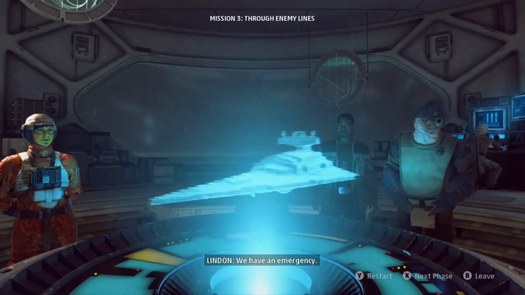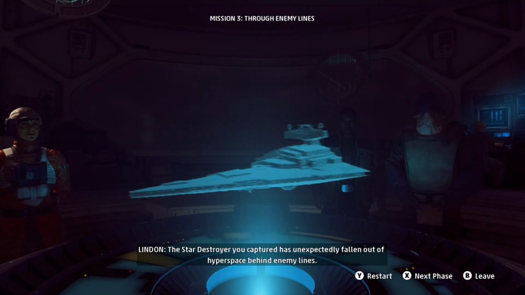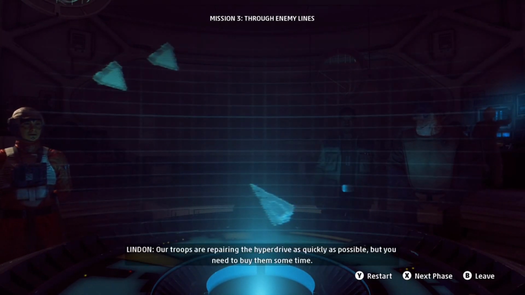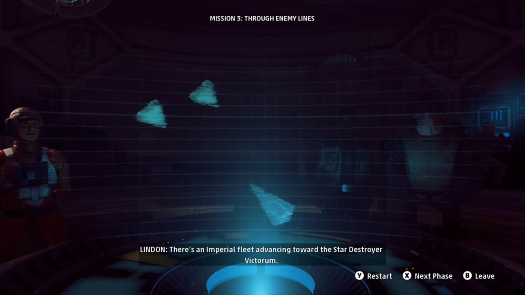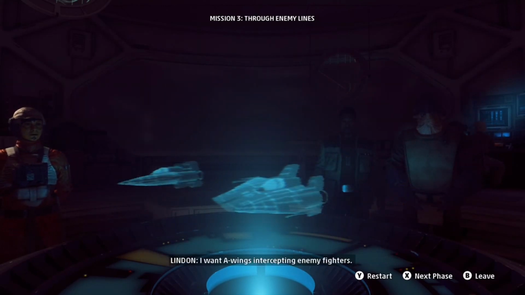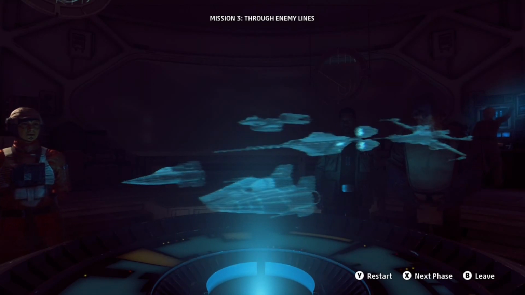We have an emergency. The Star Destroyer you captured has unexpectedly fallen out of hyperspace behind enemy lines. Our troops are repairing the hyperdrive as quickly as possible, but you need to buy them some time. There's an Imperial fleet advancing toward the Star Destroyer Victorum. I want A-wings intercepting enemy fighters. The rest of Vanguard will provide defense and support.